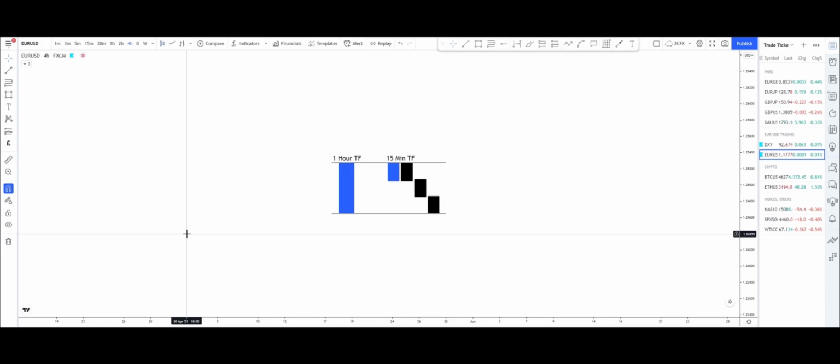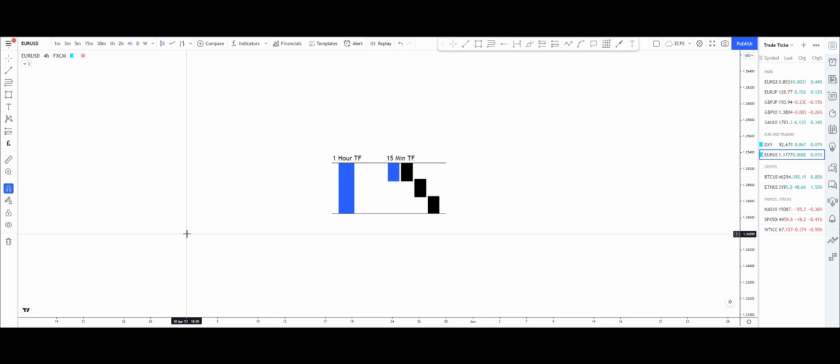For example, I use the 4 hour to find my order blocks. Then I go down to the 1 hour and see if I can find any refinement, again, it depends on how big the order block is. If the 4 hour is showing me a big order block, then I will look to refine it. But if it's a small order block and I'm happy with the risk to reward, then yeah, I will look at not refining it. All we have to do is just react to what the market does when it taps into that area.